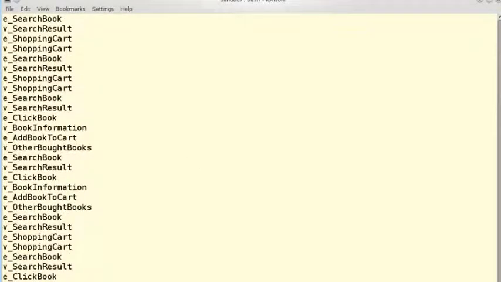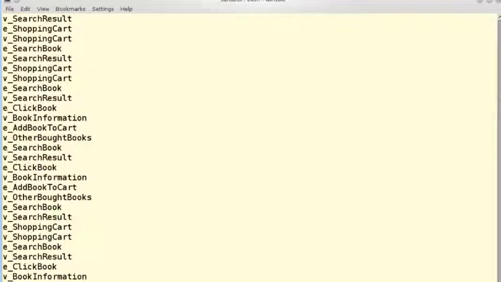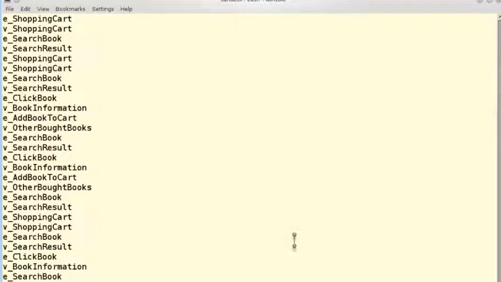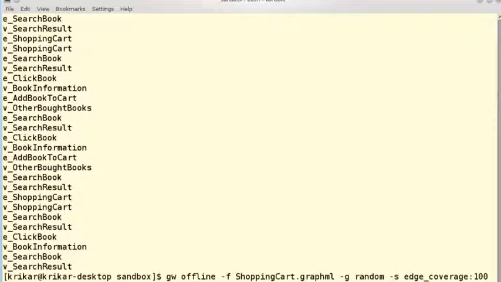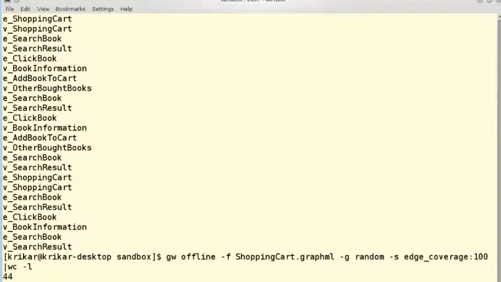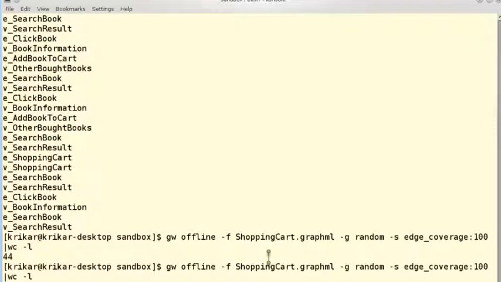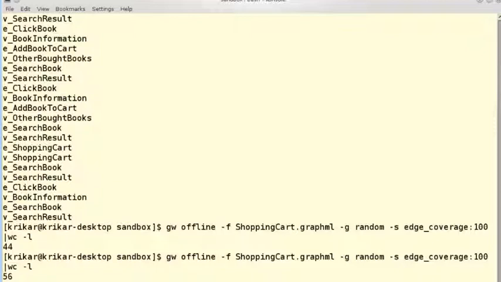Now, if we're interested in the absolute shortest path through this model, we can change the path generator from random to A*. A* is not the correct name for what the path generator actually does. It should really be called shortest all pairs. And every time I run this, it will create the same path.